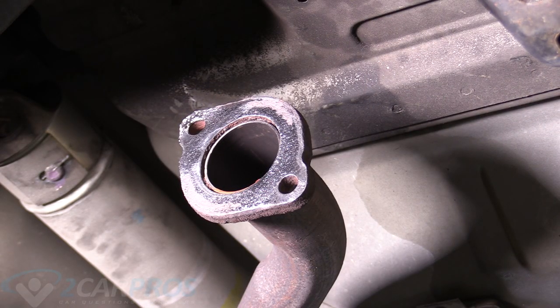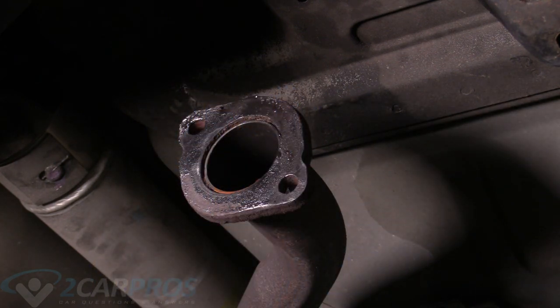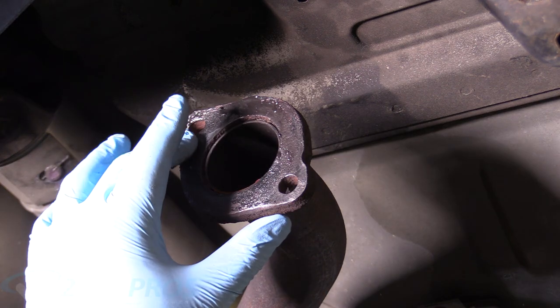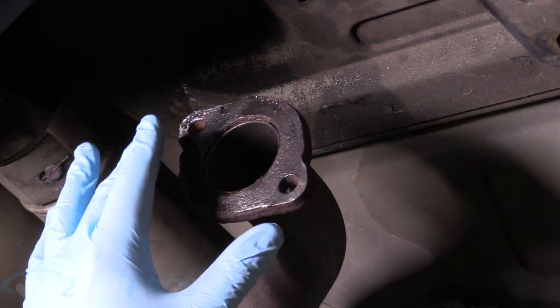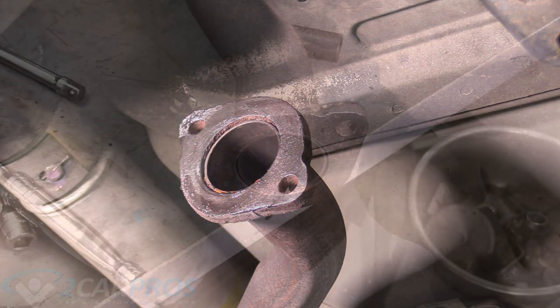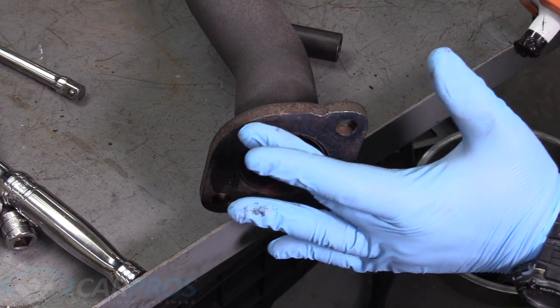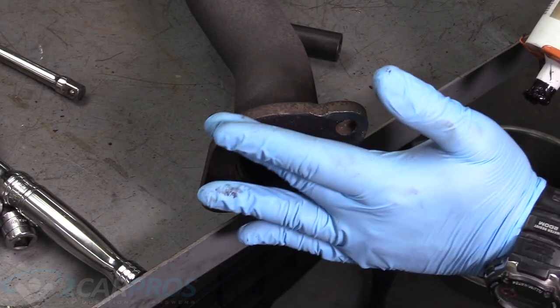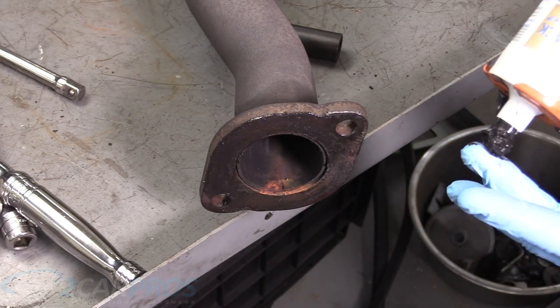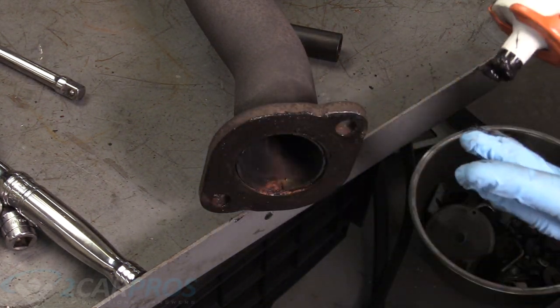All right, so this is the rear flange for that cat pipe, but this is the exhaust side, and the gasket came off with the cat pipe. So we've cleaned it with some sandpaper, and now we've got some silicone rubber on the end of my middle finger here, and we're just gonna go around it to make sure that we get a good seal when we replace the cat pipe. And here's the other part of that exhaust flange. We're gonna silicone rubber this side as well. And if there's any gasket material left over from removing it, make sure you hit it with some sandpaper and try to make it as flat as possible there.